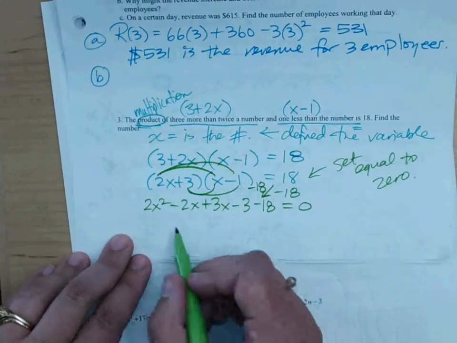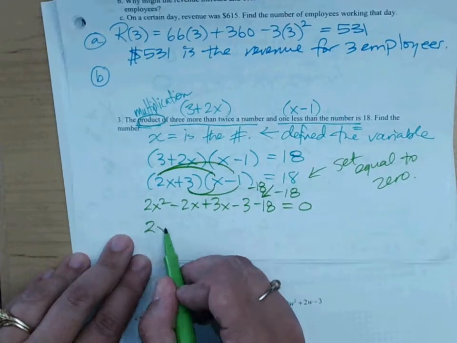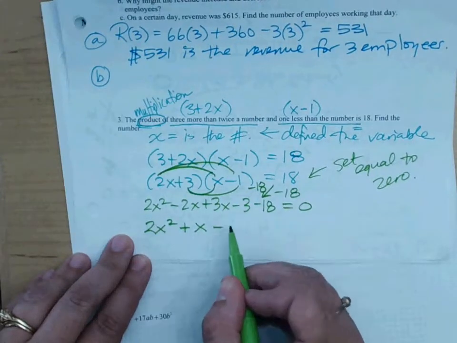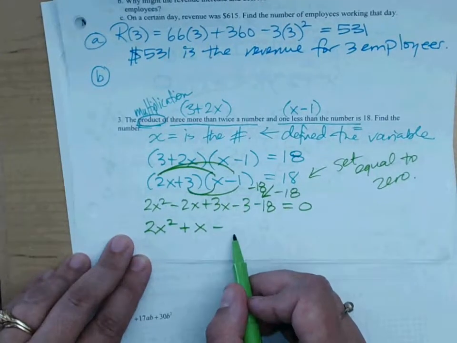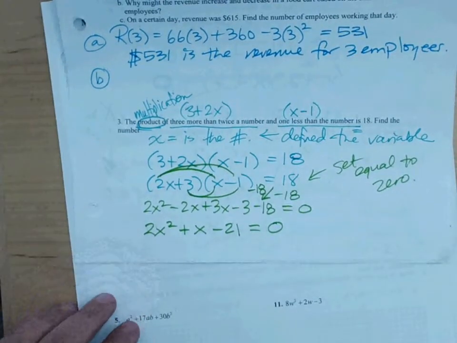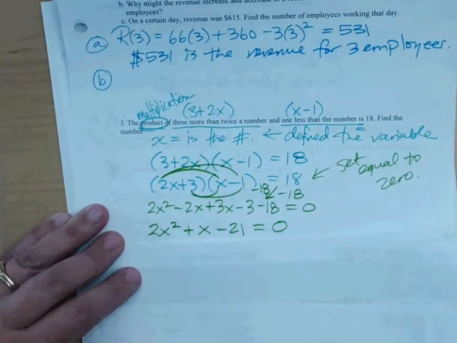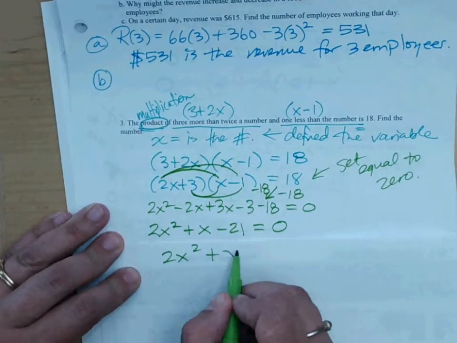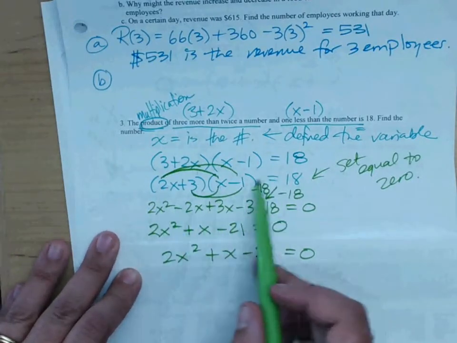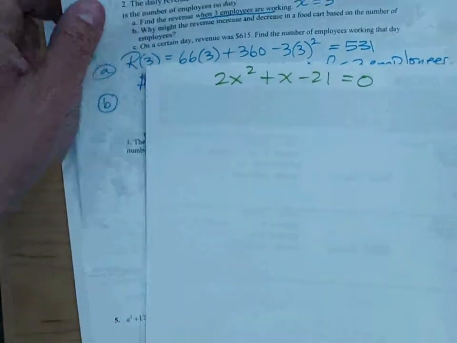So now help me simplify. What are we going to get when we simplify this all down together? 2x squared plus x minus 21 equals 0. Okay, now I'm running out of space, so I'm going to go on to other paper. So make sure you're carefully transferring this over. 2x squared plus x minus 21 equals 0. Be really careful about this. It doesn't hurt to just check over your math again and make sure you did it all right. Because if you didn't, you'll get the wrong answer and it'll be kind of frustrating.